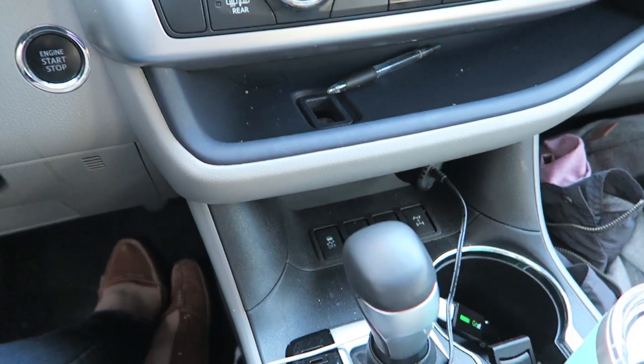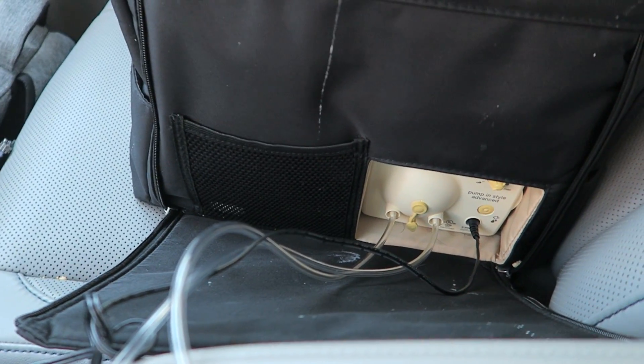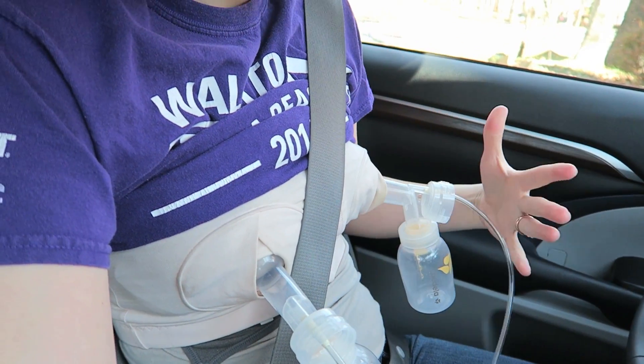So that's the setup in the car — you've got your pump going here and your seat belt on, everything nice and secure. This is the point when you would just drive. One thing to keep in mind when you're driving and pumping: you cannot focus on the pumping at all — just let it happen. You can't be massaging your breasts while driving. Maybe at a stoplight, but nothing too crazy. When you get to work you take your bottles off and you've got milk.